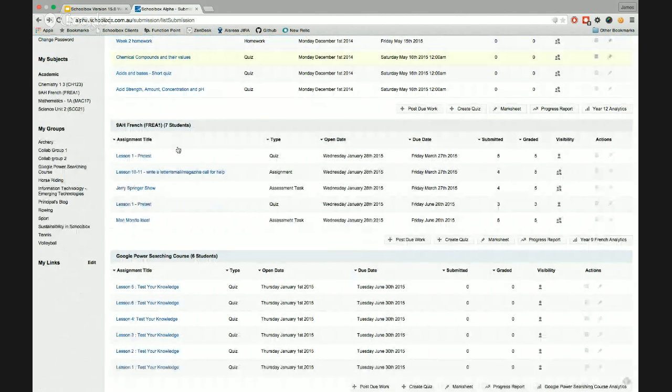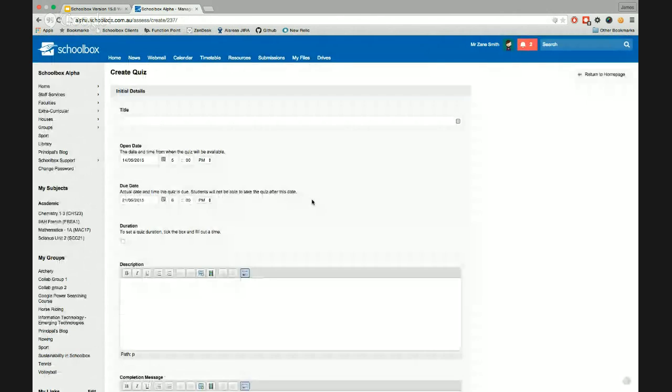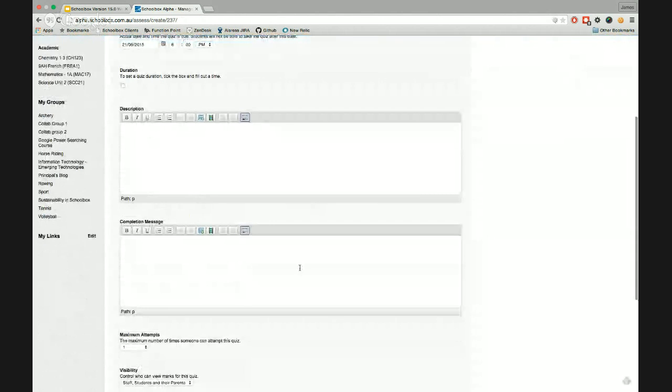One of the other things that we've added in now when you're creating quizzes as well, while I'm here, I can see the ability now to create quizzes. And a thing that a lot of people asked for was the ability to send a completion message once someone had completed a quiz. Now this also applies to surveys, obviously, as well. So now you can have a message delivered once the person has completed that activity. So that might be something for them to do or try, or something for them to complete, or perhaps just best wishes and thank you for completing the quiz.